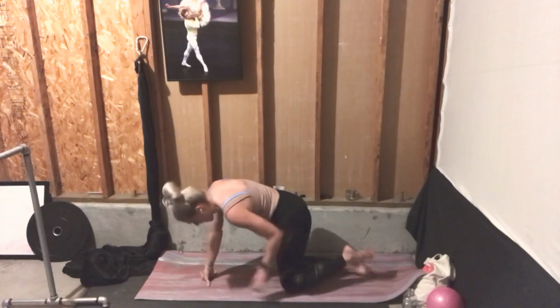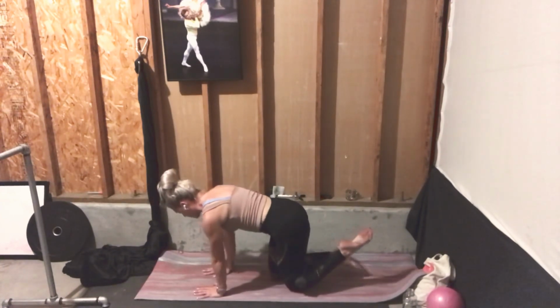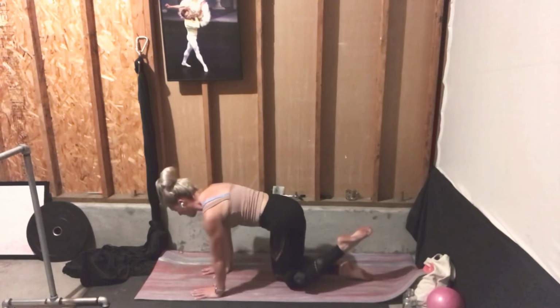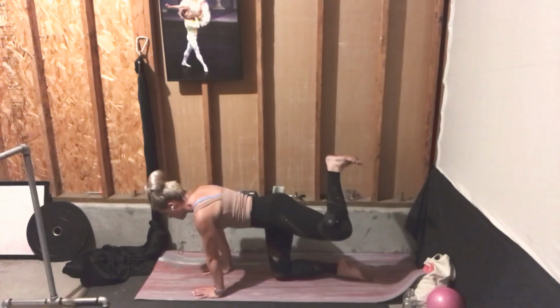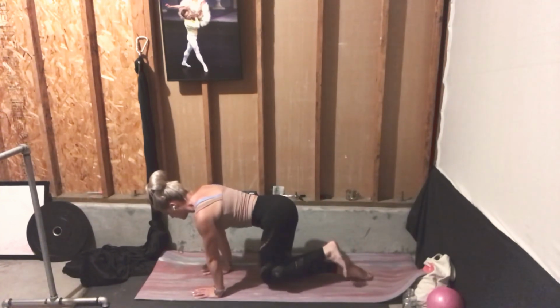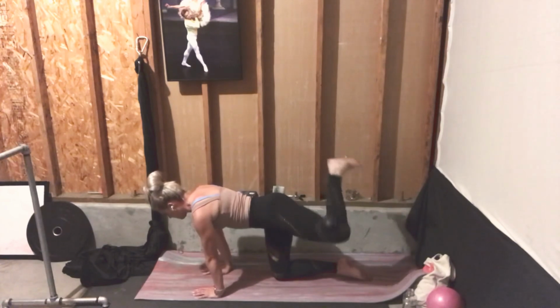Second leg. Weight underneath behind the left knee. Palms shoulder width distance apart. Pull the navel into the spine, flex the toes. Double pulse, knees come together. Double pulse, knees together. Have that space between the shoulder blades.